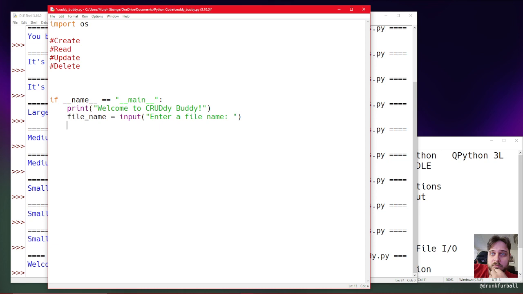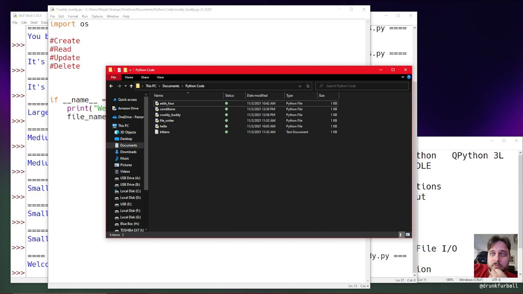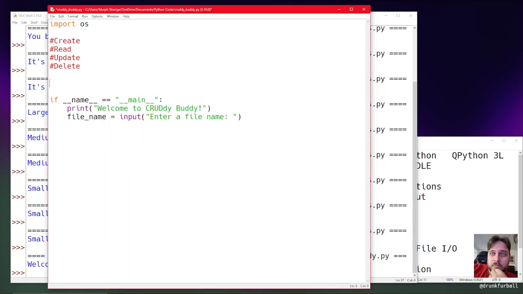Now, one thing I also want to do is make sure that we are just operating in this folder. This is just kind of a safeguard. So what I'm going to do is establish a directory.